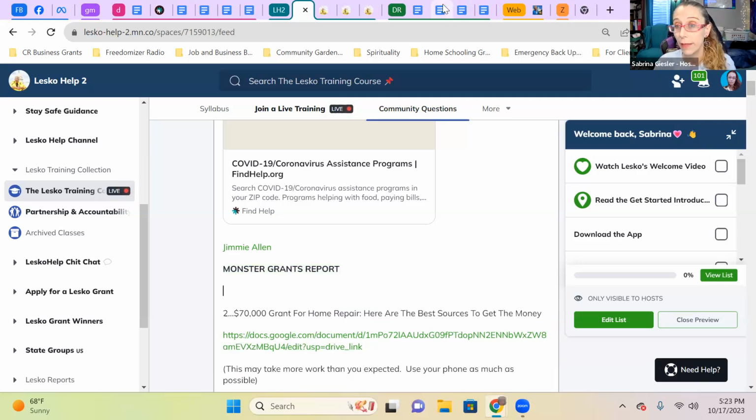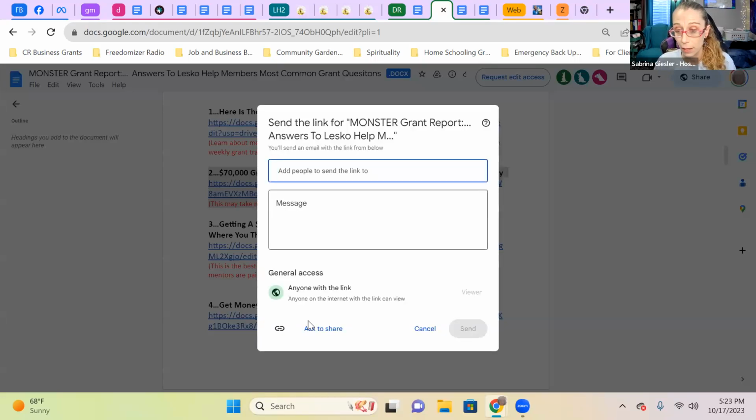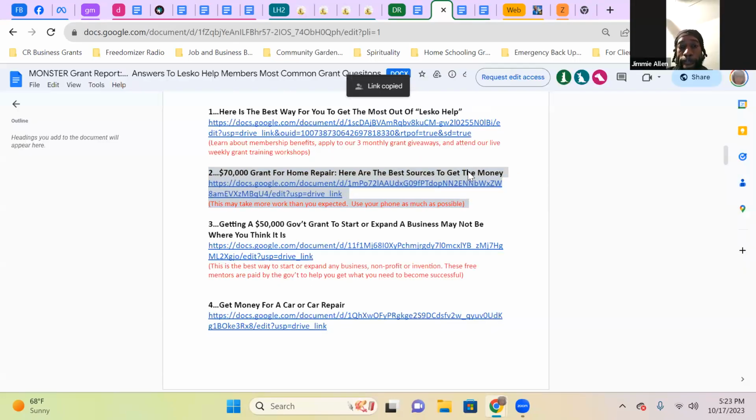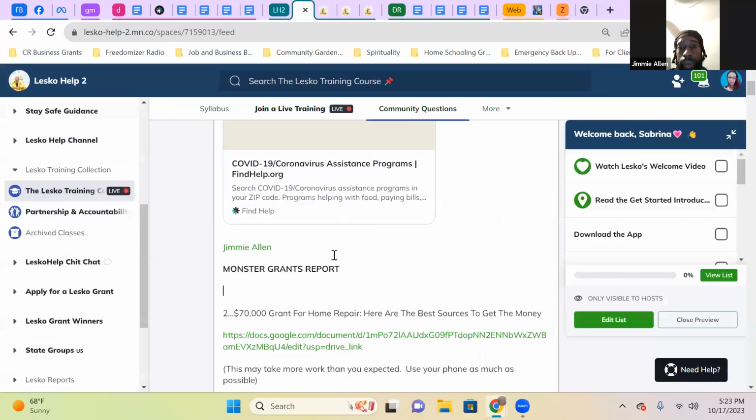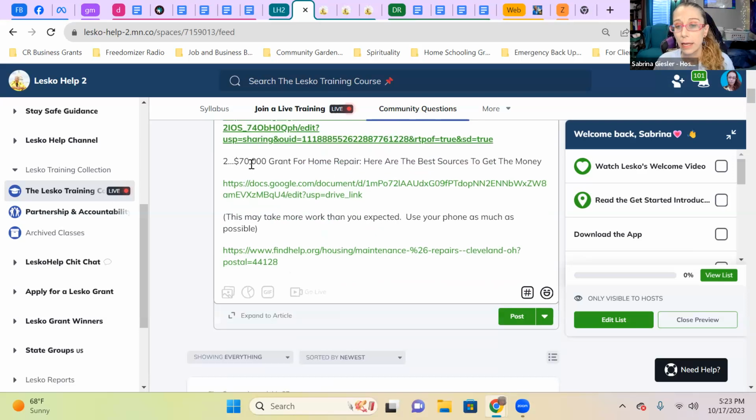Let's grab the link for that report so that you can look over additional items. Okay. Oh, and I forgot to underline them. Okay, so now the underlined bolded area, that is the grant, or the report, that we started with. Then this is the information out of that report that we worked. And then this is the Find Help.